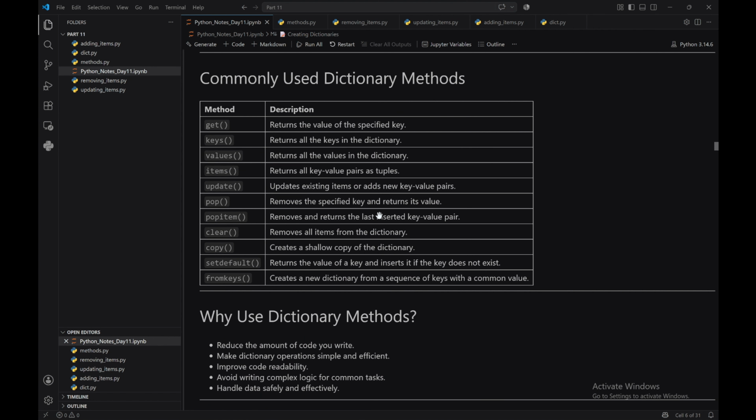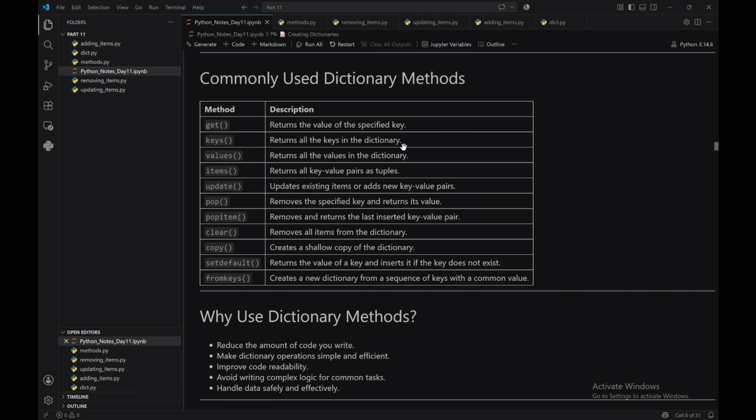These are some common dictionary methods, such as get, which returns the value of a specific key; keys, which returns all the keys in the dictionary; values, which returns all the values in the dictionary; items, which returns key value pairs as tuples; and update, which updates existing items or adds a new key value pair.